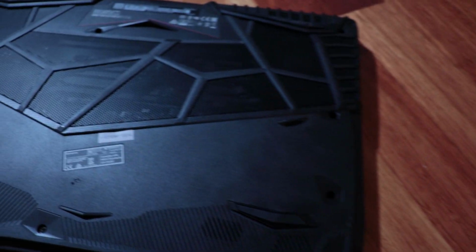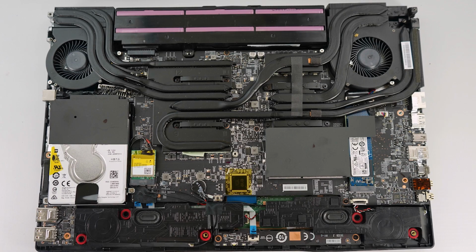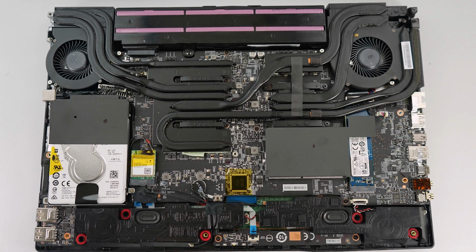Some neutral facts: there is an additional 2.5 inch HDD slot inside, and to open the laptop you just have to remove the whole bottom of it, which is fine to me because it's not that unusual these days and I'm used to it. It's not that hard either, and once you've opened it you can reach all the parts inside, like the battery and the HDDs. Keep in mind that to replace the M.2 SSD you would also have to get rid of the cooling unit, which is not for everybody. But again, I did not open this because I'm going to send this one back.